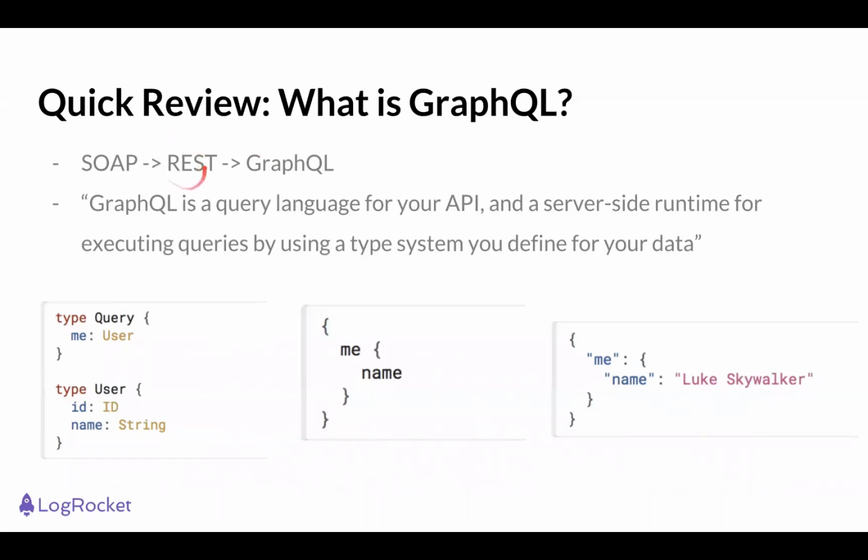But it's a little more full-featured than something like REST, because GraphQL lets you define a schema. And this is an example here on the left. It lets you define a schema of the type of data that the back end can give to the front end. And then it helps you architect your application for querying that data and then for serving it to the front end. And GraphQL has a type system. I'm going to talk about that more later, but that's really important because it will help bring many of the same advantages of something like TypeScript to the API layer of your application.